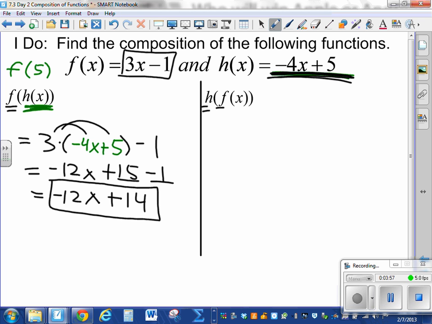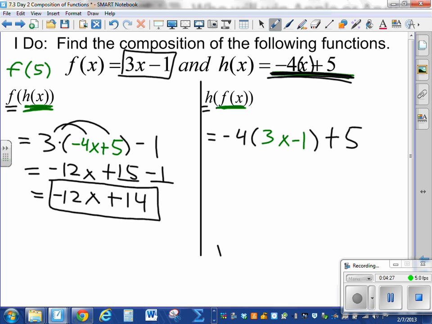So you're going to write equals negative 4. The x becomes the blank spot. So this x right here is kind of like your blank spot, or it is your blank spot, plus your 5. Now the part that goes inside of the blank spot is your f function. The f is going inside now. So that blank spot gets filled in with the 3x minus 1. So the x becomes the blank spot, and then you fill it in with the other function.